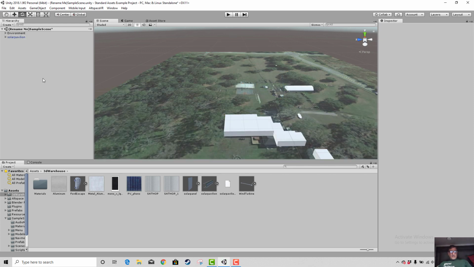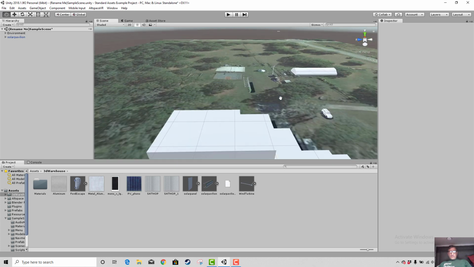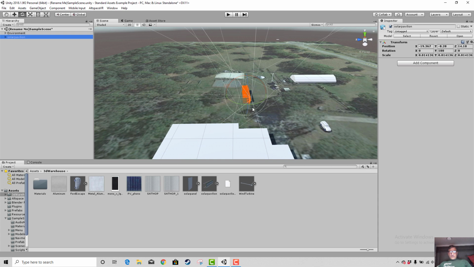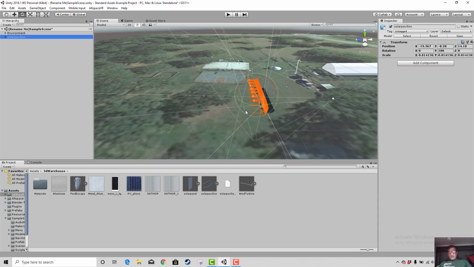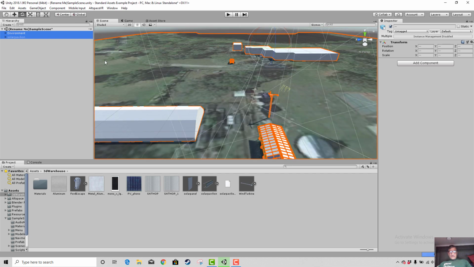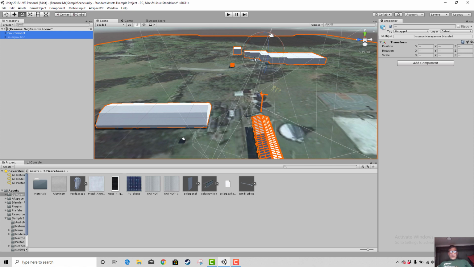So let's see if that did a better job, except our solar pavilion actually disappeared. Or no, it just got really rotated strangely. And we didn't want that to happen. So we're going to go back on that. So yeah, how do you rotate everything?